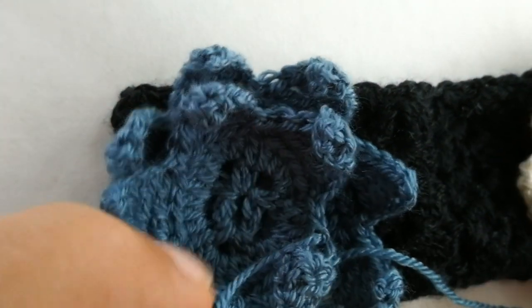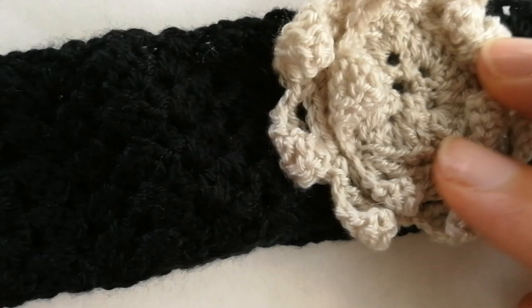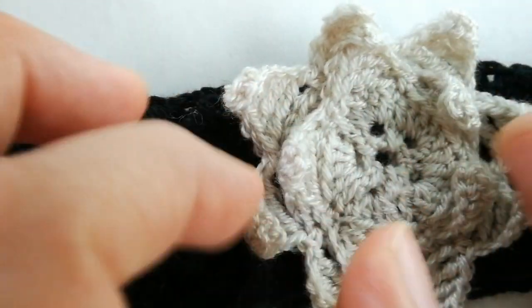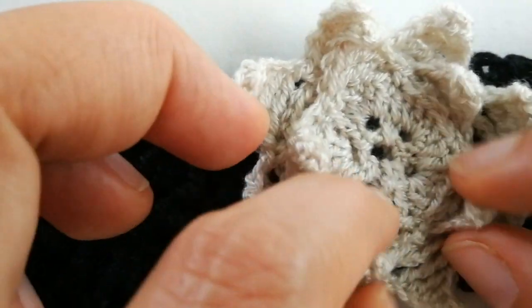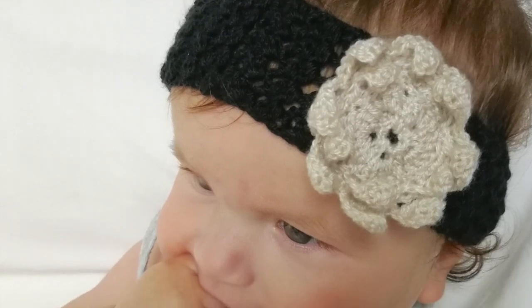Just go back and forth until they're both securely attached, like so. And they will go in, that's just normal, but it gives it a unique look. And there you have it. You've made a headband. I hope you had a lot of fun.